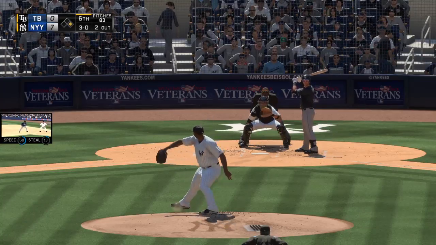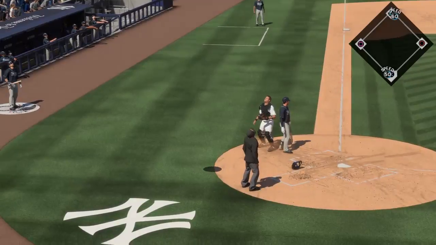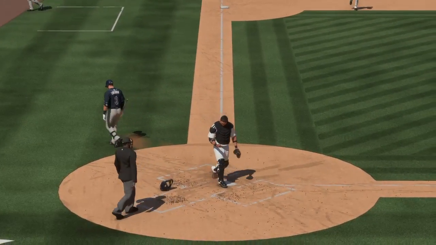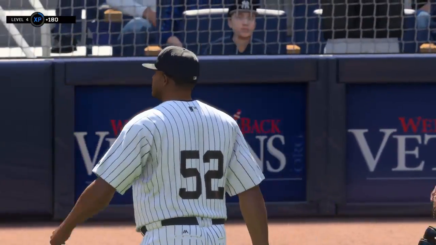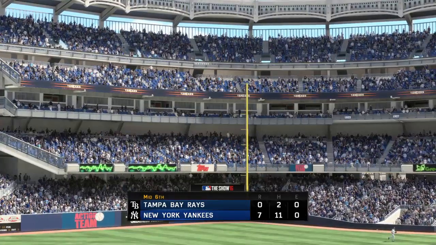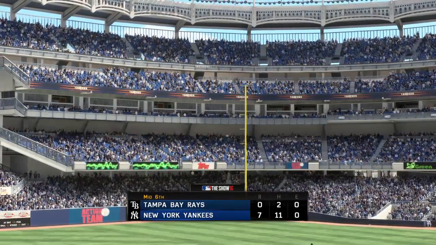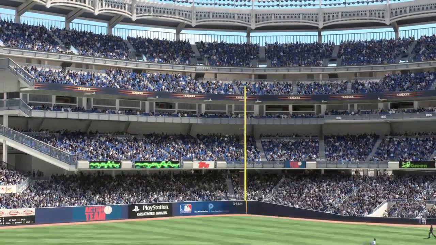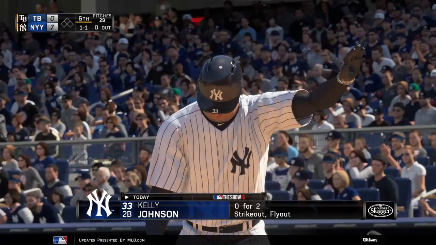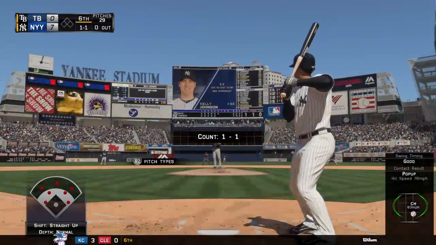He's set. Here's the 3-0. Swing, and he pops him up over toward foul territory. And he will indeed make the play in foul territory to retire the side. Rays strand just the 1. They're down by a touchdown, 7-0. Kelly Johnson will stand in now. He flew out in his first time around and then was a strikeout victim last time.